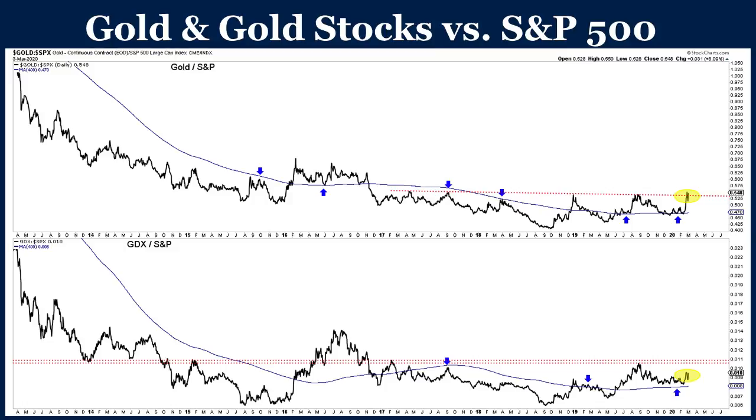That would confirm that there is a new trend going on here, which is capital is shifting away from stocks and going into gold. And at the same time, the GDX against the S&P 500 ratio is just as important. In the last 12 months or 15 months or so, it's emerging from this major historic double bottom. The first low was the second half of 2015, and then the second low was basically towards the end of 2018. And I've said this before, but if you look at any gold stock index that goes back decades or even 100 years, like the ones that I have, this double bottom is basically like a 90-year low. So gold stocks relative to the stock market, they're emerging from a very significant low.